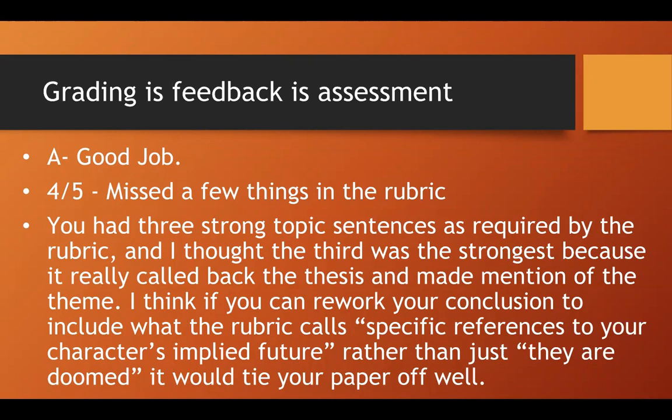And I know that I've received this kind of feedback a lot, and a lot of you have as well. I think we know that doesn't do much for the kid, even though the A- might feel like the Congressional Medal of Honor for that student, because they wanted to get into the A range and didn't think they would get that. For some students, that is enough. But they'll never understand what got them to that point. And just saying 4 out of 5, but you missed a few things in the rubric, unless they know what specific things in the rubric they missed, they are going to come back with, why wasn't it a 5 out of 5, or what did I miss?